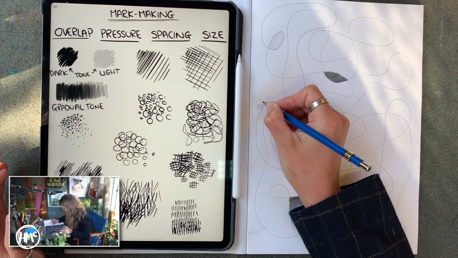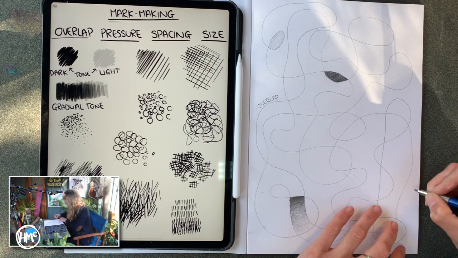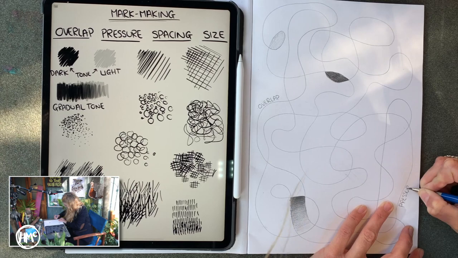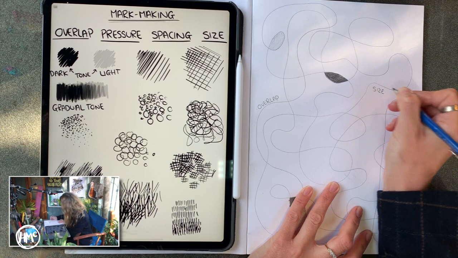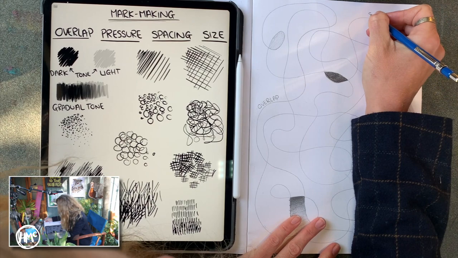So I think it's worth bearing that in mind throughout this activity. So I'm going to go around here and I'm going to write them in, just to remind me. Just writing them anywhere I like. And those will always remind me, those are the things I'm changing as I'm working today. So I'm not writing them in boxes, I'm writing them around the side. Overlap, size, pressure and spacing. And it means that I will always remember those are the things I'm varying to be able to do this task.